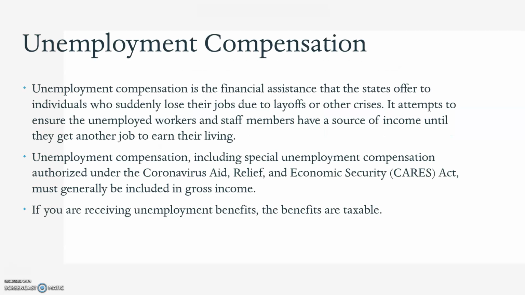Unemployment compensation is the financial assistance that states offer to individuals who suddenly lose their jobs due to layoffs or other crises. It attempts to ensure that unemployed workers have a source of income until they get another job to earn their living. Unemployment compensation, including special unemployment compensation authorized under the Coronavirus Aid, Relief, and Economic Security Act, must generally be included in gross income. If you are receiving unemployment benefits, the benefits are taxable.